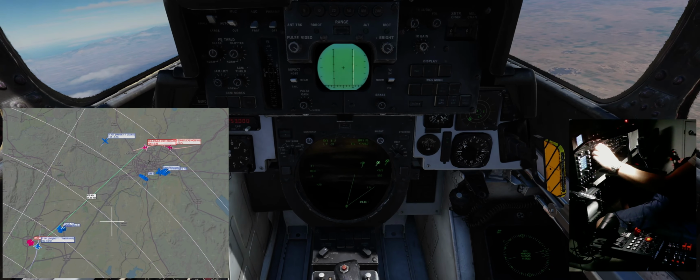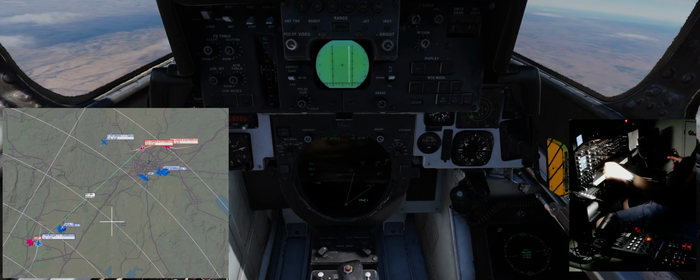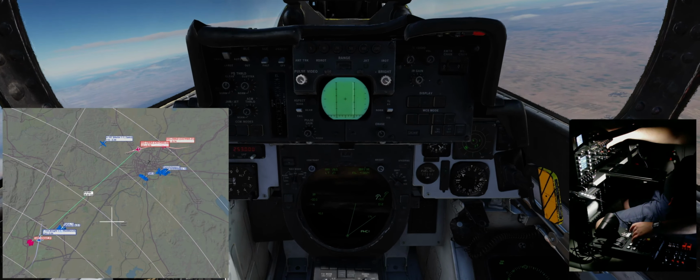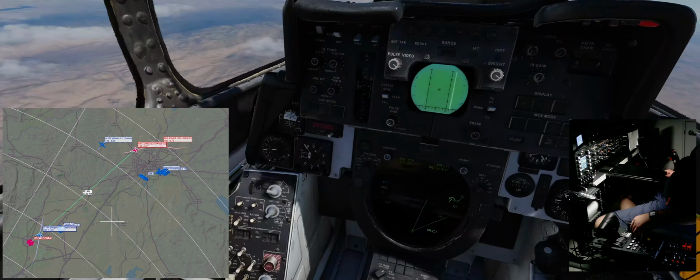30,000. Oh, fucking hell. How did I lose it? Vigilant something. 2 o'clock, nice. Close. You have friendly 810 at Angels 11. Hostiles are currently at Angels 11. And Fox 3. Hey. 911, Fox 3.